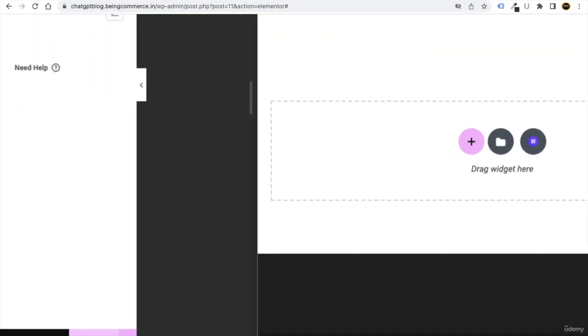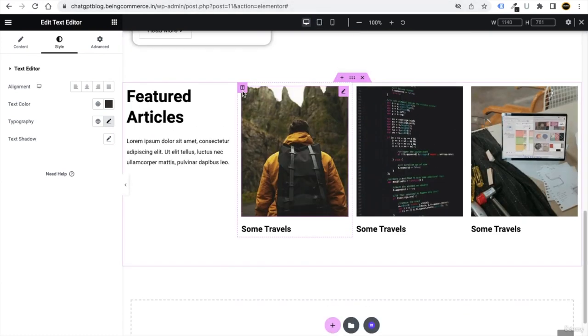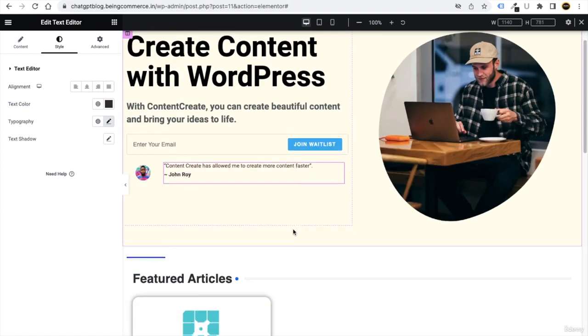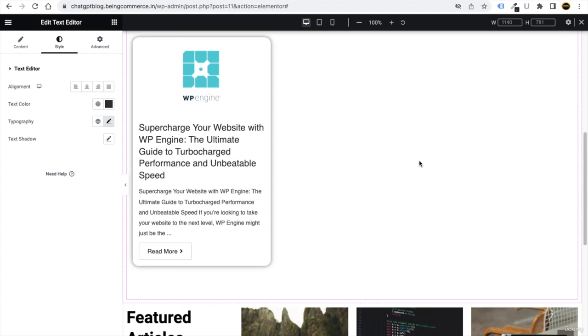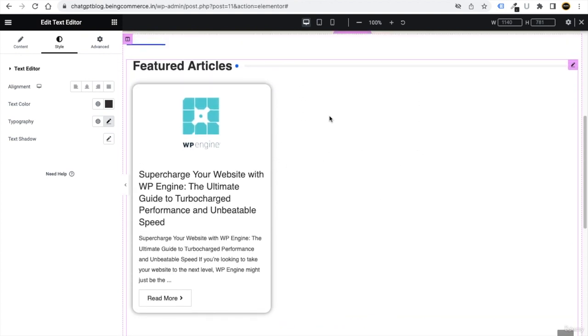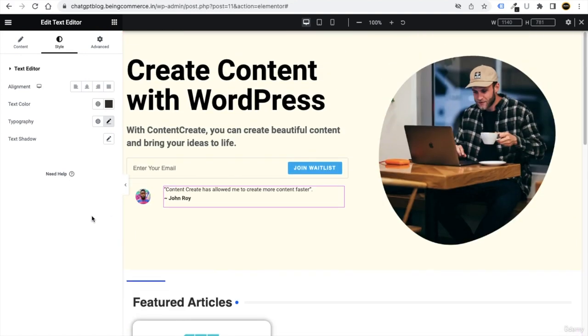So after you do this, make sure you always click on this update button before you leave the Elementor page builder. Okay, so this is how we have created the design. And of course, when you add more and more items here, they will automatically take place here. Right now only one block is showing, but if you add more, they will all display here. Okay, so this is how you can make any of your website responsive.